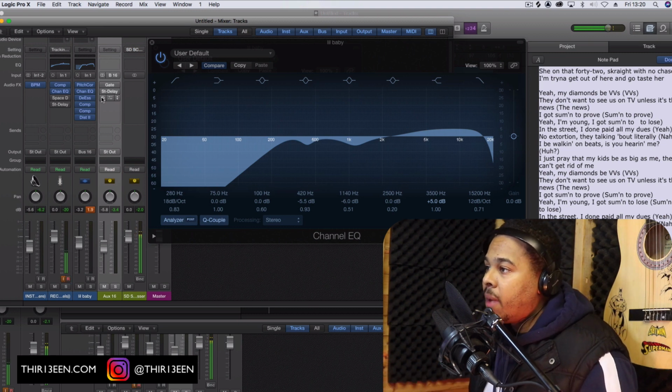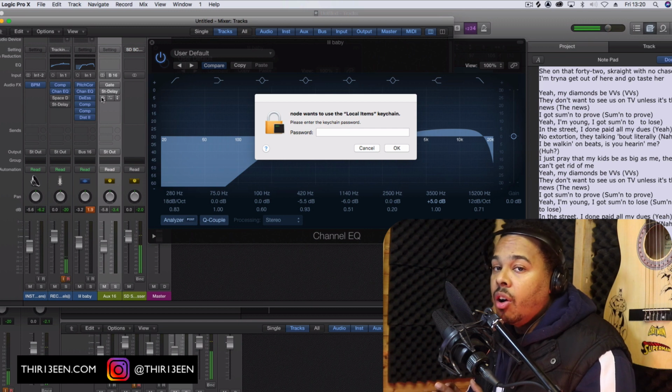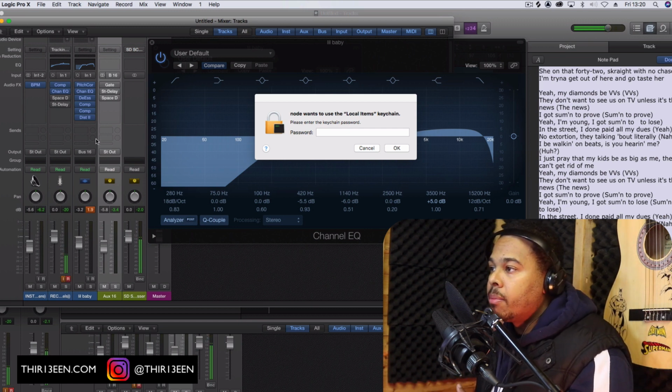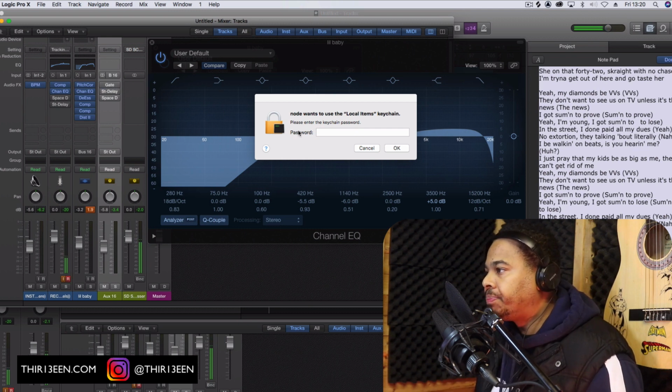Because you might not want this sound on, say, the bridge, but you might want the echo on a verse. So you'll be able to come back to the bus and run your track through the bus in order to give it the same sounds as the bus, if that makes sense.